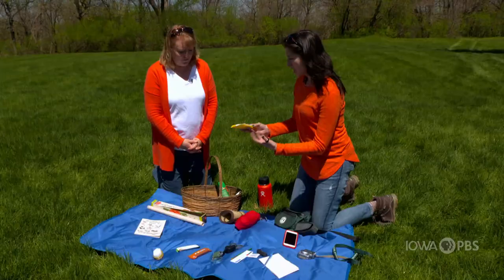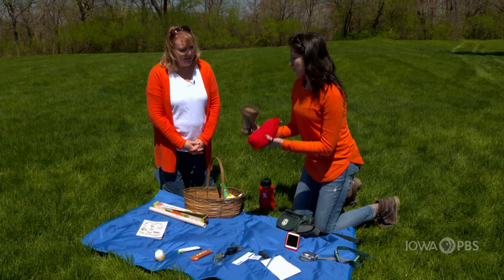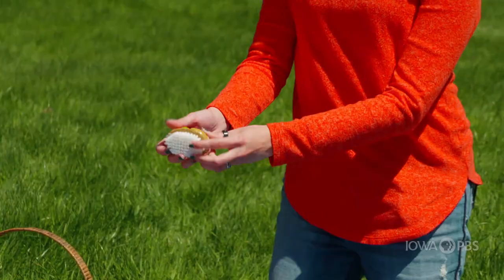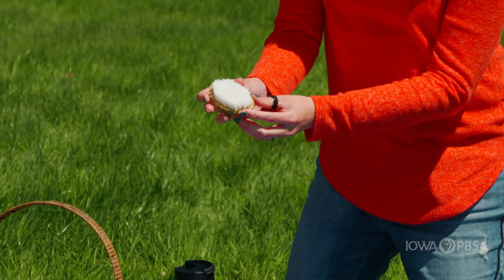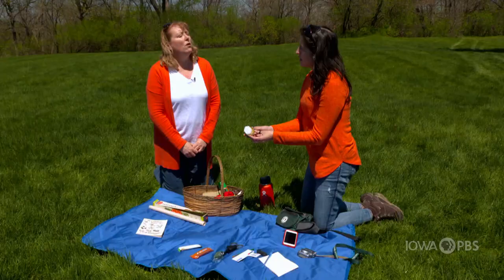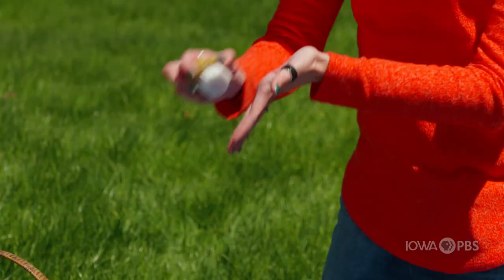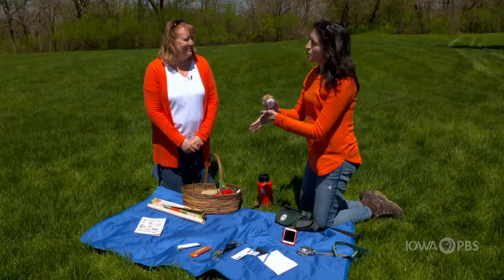If it rains or if it's too sunny at some point, a good poncho and a hat will be great. This one is one that Mark taught me. It's a little brush. It turns out that as you walk in the woods, you may be tracking things that you don't want to track, like invasive species and plants. So every time you enter, make sure that you're brushing your shoes, and then when you're out of the woods, brush them again.